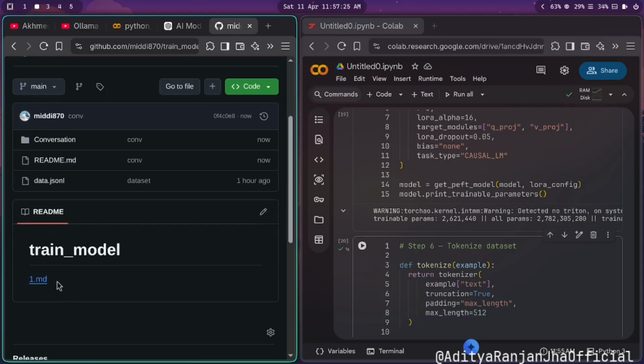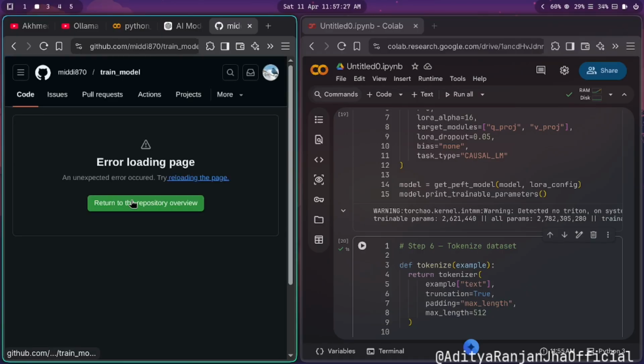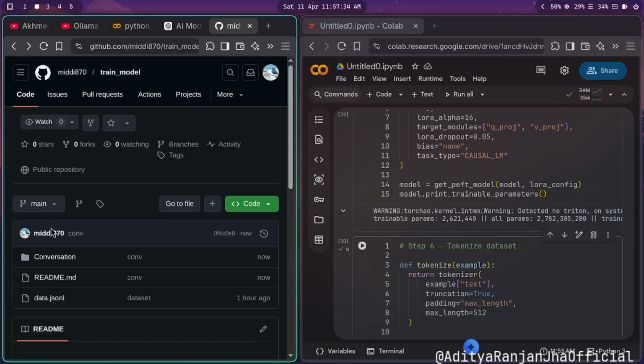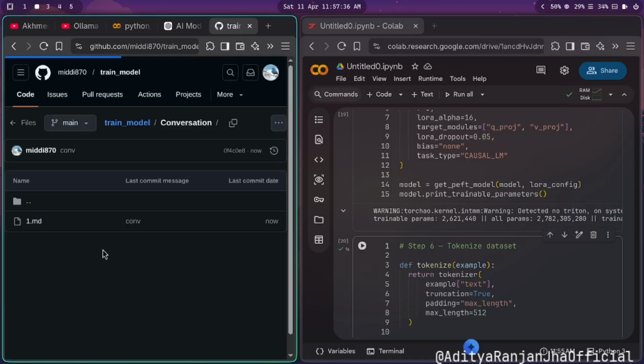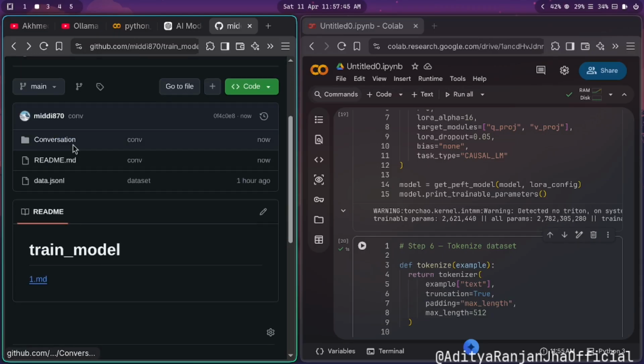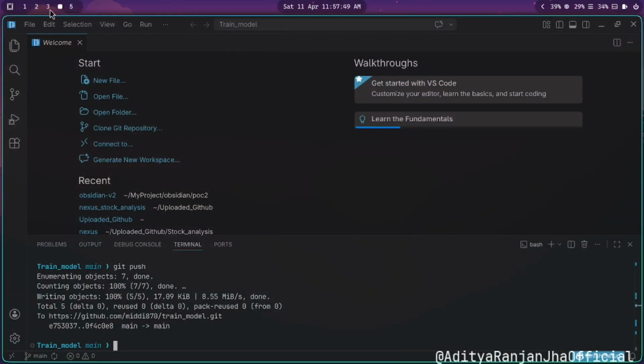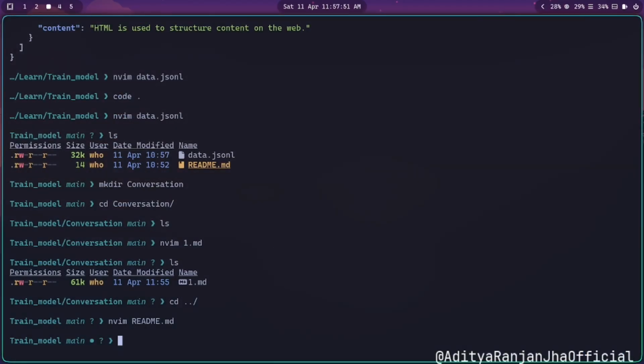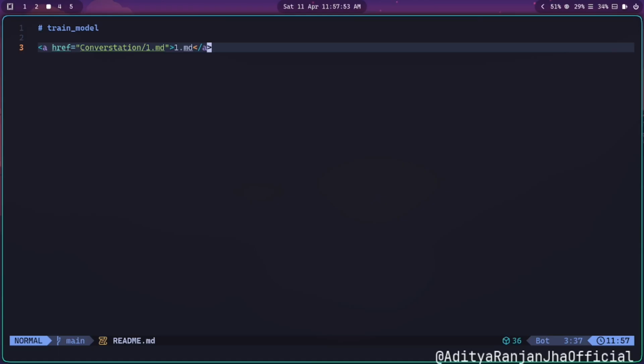And if we go to 1.md, oh, conversation. We have 1.md, so why is it creating an error? Did I make a mistake while writing HTML? Or is it a spelling mistake?